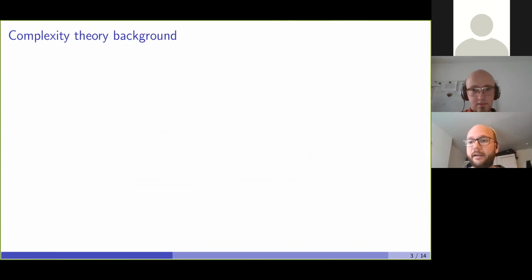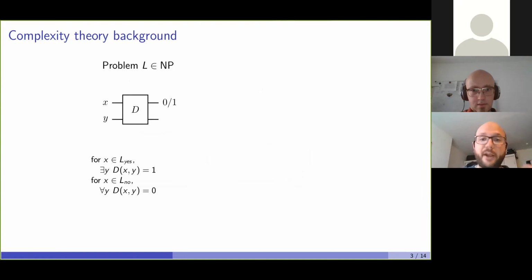In order to describe the complexity of this problem more precisely, I'll first take a step back and give some background on complexity theory. I'd like to start with the celebrated complexity class called NP, which formalizes the notion of deterministic proof verification. We say that a problem is in NP if you have a polynomial time deterministic algorithm that receives two inputs: first, an instance x of the problem, and y, a candidate proof as a solution for this problem.